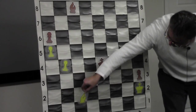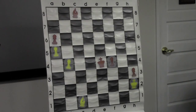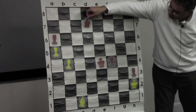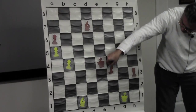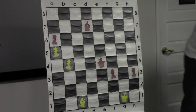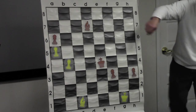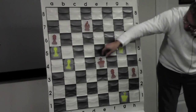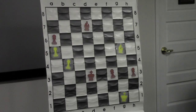Bishop C1, and I played bishop to D7. I'm waiting. King came back to G1. I played F3. Bishop came to G5. I played king to D3. The bishop came to F4.